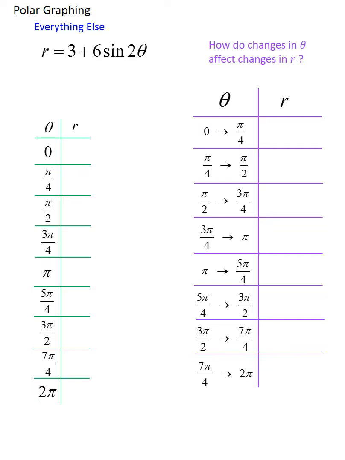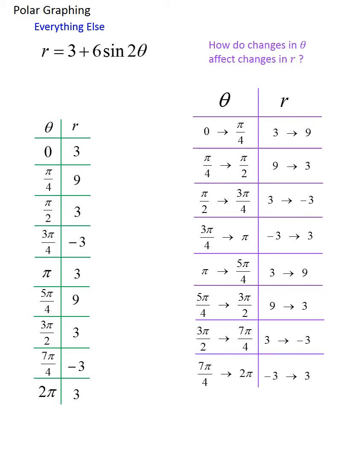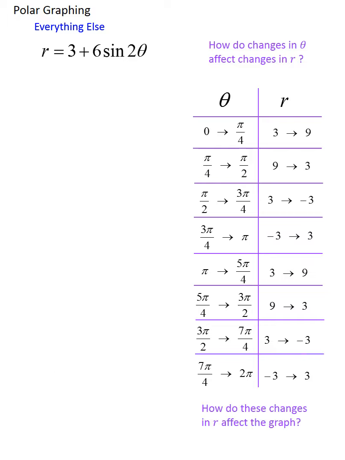And I could make a table, plug in all these values. These are the responses, by the way. I did not show any algebra here whatsoever, but these are things you could work out if you needed to. And then, as we have done in almost every video in the series, you could then find the behavior of r during each of these intervals of theta, in this case intervals of 45 degrees. And then we could ask the same question we always do: how is this going to look on a graph? Let's take a look at that now.